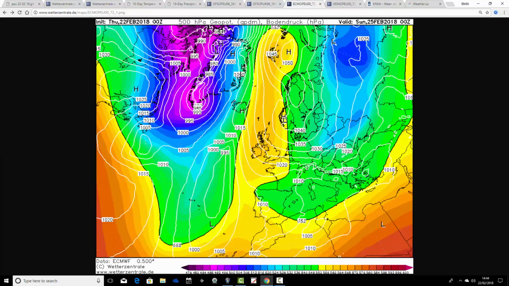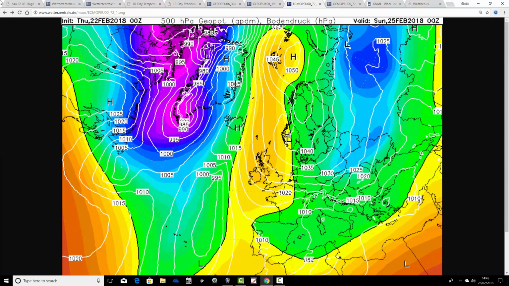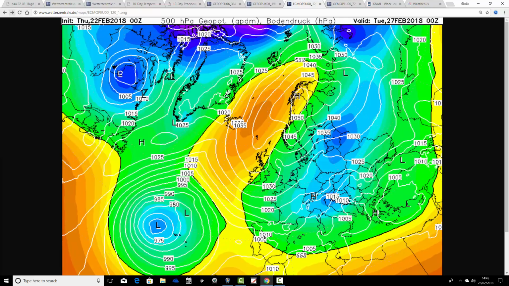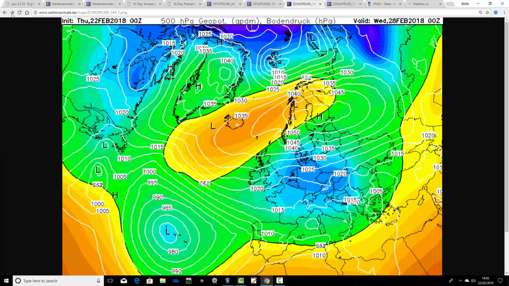This is how the ECMWF is looking. So again, the high pressure setting itself up on Sunday to Monday. Here comes the easterly wind. Tuesday, that's interesting. We've got some sort of disturbance in the North Sea with that kink in the isobars just there. That could be a more persistent area of snow heading into the east off the North Sea. There's the upper air temperatures looking very, very cold on Monday night into Tuesday. Wednesday, very bitter easterly wind.